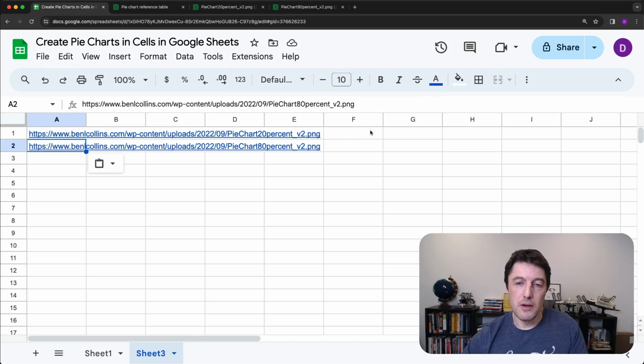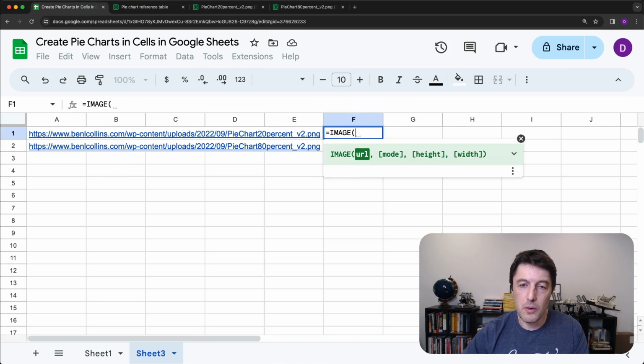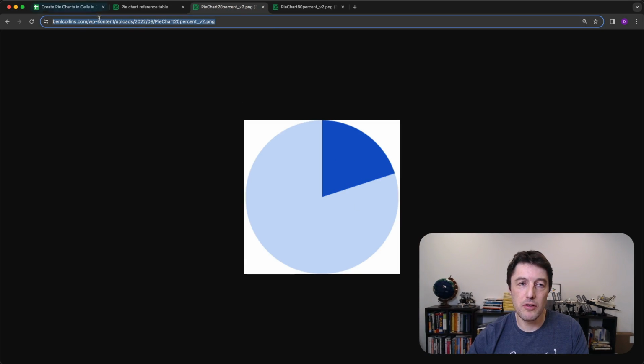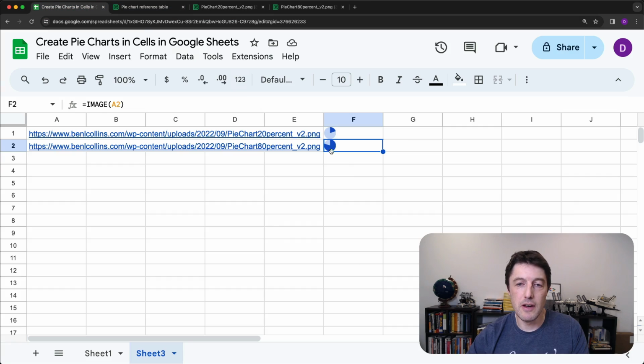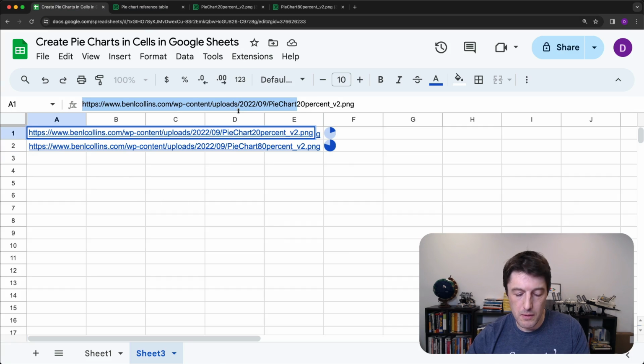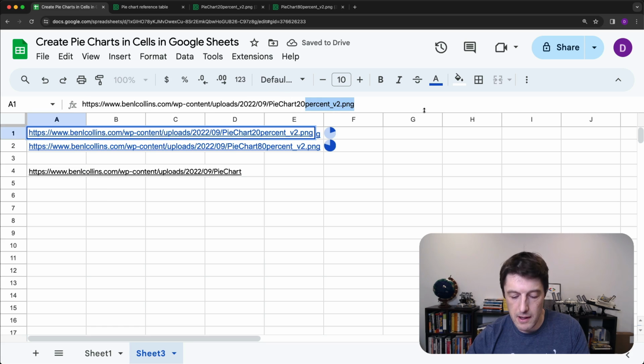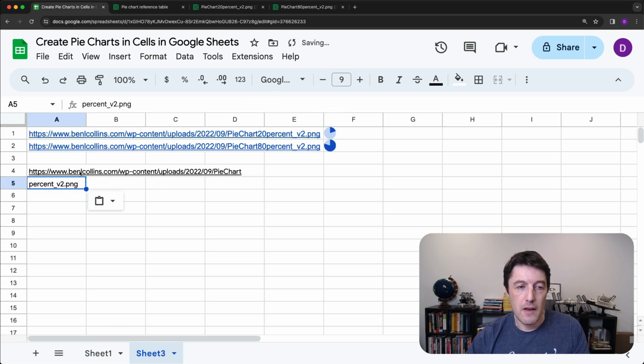So that's the one important thing to know. The second thing to know is that if I now go image and use these URLs inside the image function, it will display those miniature pie charts for me inside the cell. And they're simply these images here. It just goes and grabs the image that's uploaded on my server and displays it here. So now that we know the pie chart image URL is made up of this part here, which we'll paste here, and this part here, which we'll paste just underneath, we can combine these two, and whatever the number is in the middle is what we show as our pie chart.